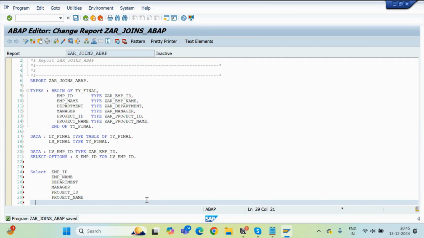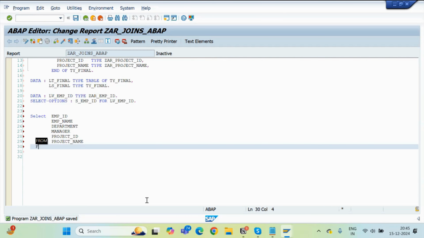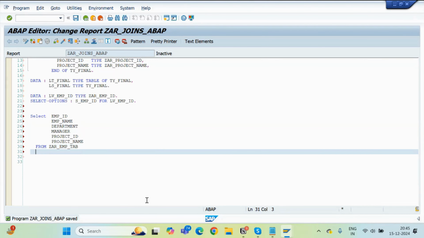Then we have got from your header table, join your item table, project details. Okay, from your header table, join your item table.